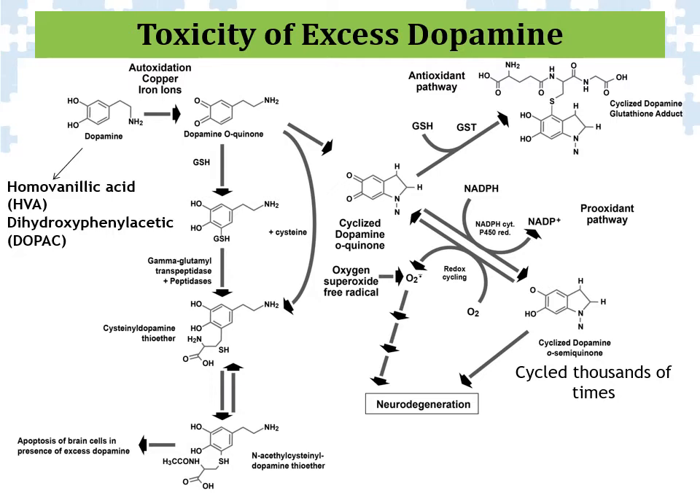Dopamine is a very highly reactive chemical. It breaks down into a chemical called dopamine quinone. Our body needs adequate amounts of antioxidants to help neutralize this chemical. In autism, it's already known that the main antioxidant glutathione is often deficient. So if dopamine levels rise within the nervous system, we can have elevated levels of dopamine quinone, which can lead to depletion of glutathione over time, compromising the ability to detoxify heavy metals, chemicals, or other internal compounds. The breakdown products of dopamine also cause neurodegeneration, so this is important for other individuals with neurological conditions as well.